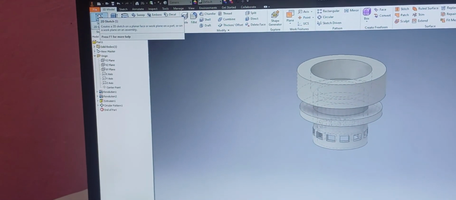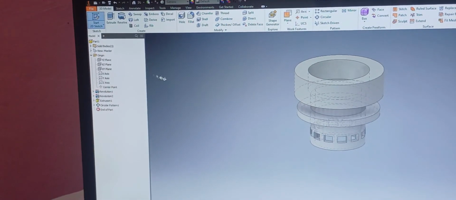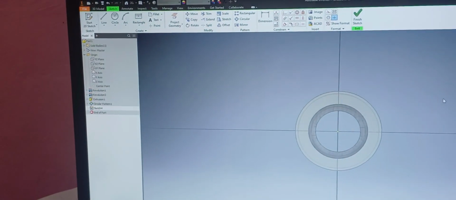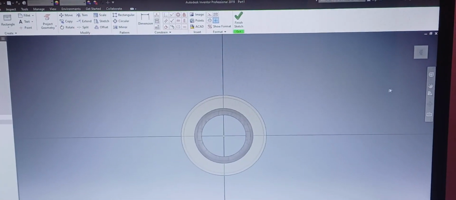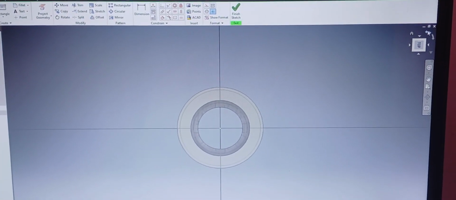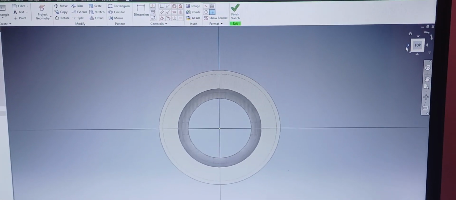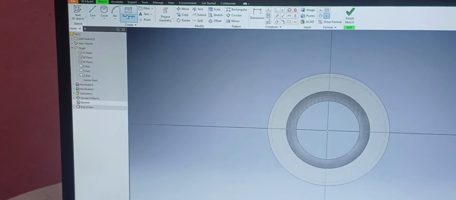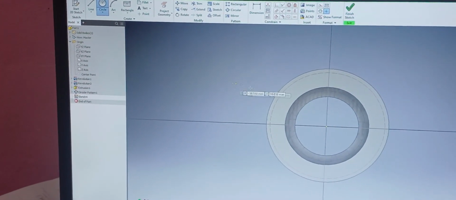Now select 2D sketch and select this bottom face. Okay, now here I'll rotate this, so this will be a properly oriented top view. Now go to the circle command.